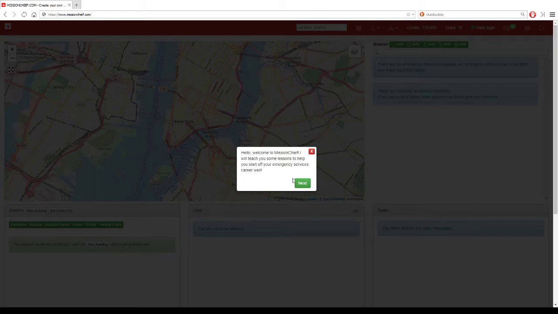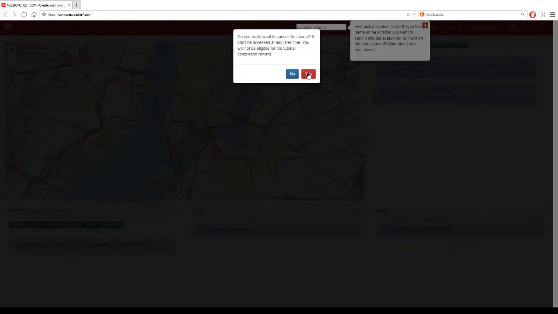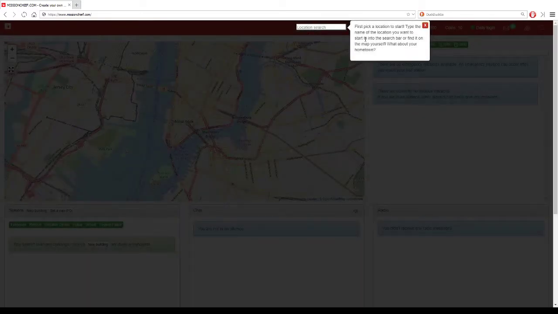For those that are brand new and don't know the hubs or anything, and you don't have the patience to watch this particular part, follow this little tutorial here. You just say next, and then it's going to go first, pick your area. Oh, there's a completion reward. Do you really want to cancel? No, I don't want to cancel. Let's do this.